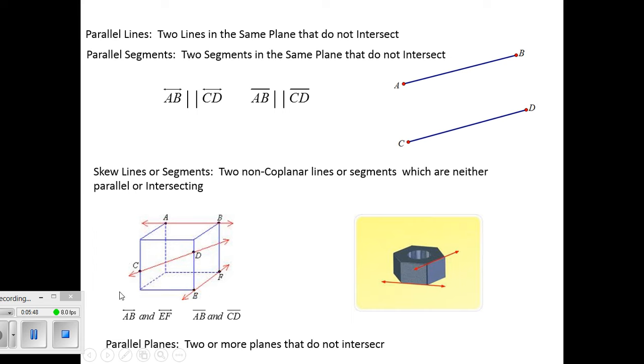If we look at this box, you've got to envision this in three dimensions. So if we took a line that contained the edge AB and the line that contained EF, we would have to say that they were skew lines. Because they do not intersect, they do not lie in the same plane, and they are not parallel. Likewise, like this line containing CD would be skew with either EF or AB.